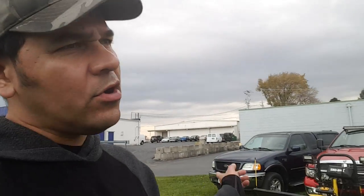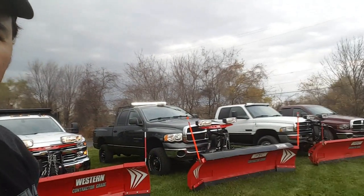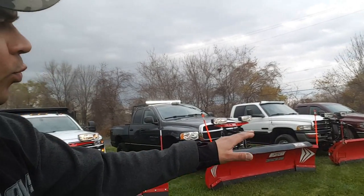Remember that those things, all of them, need maintenance. We change the U-joints and all that stuff every year, just for the fact that they go bad and you don't want them to go bad in the winter. Those two trucks over there are Chong's, and we run every single truck in one storm. You're talking about more than 10 hours. Each truck going out, we had to run them good. So check your oil, check your fluids, everything, because when something breaks, it's going to be brutal. So you don't want to be short-handed.